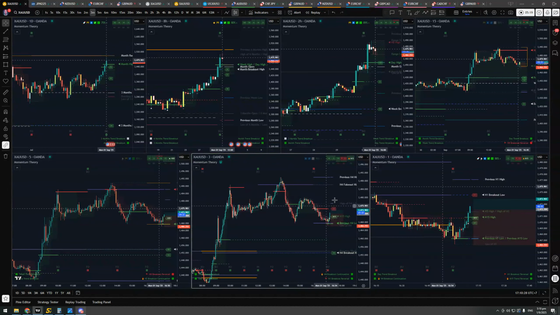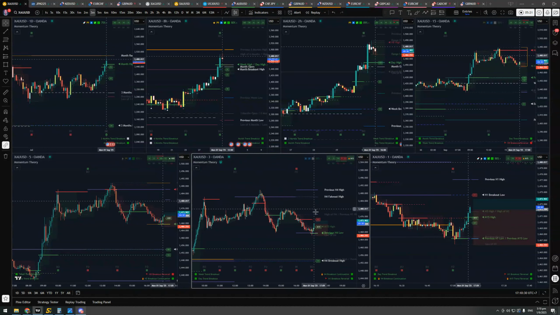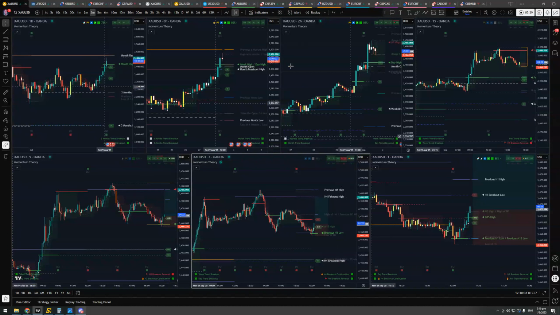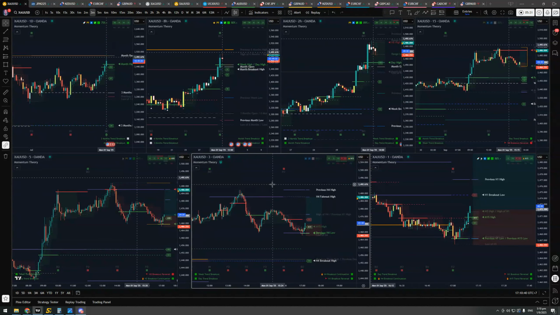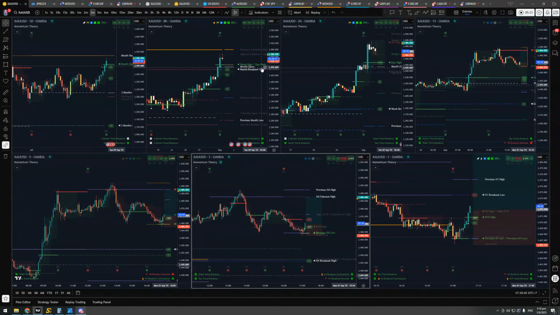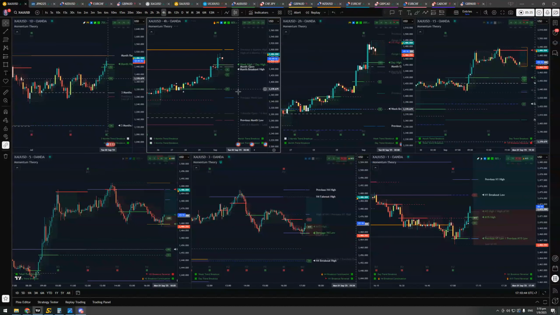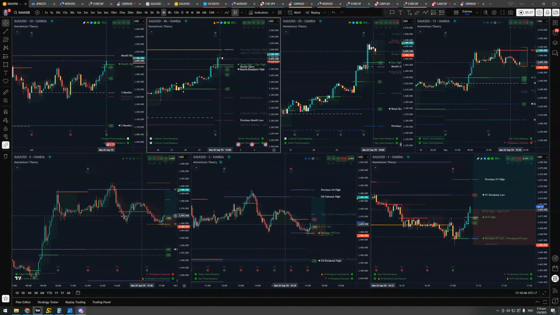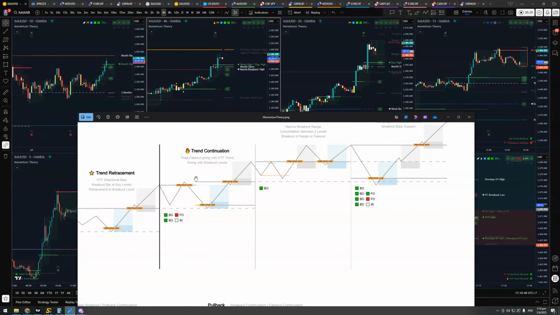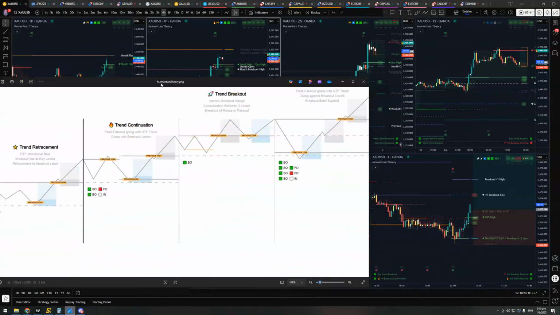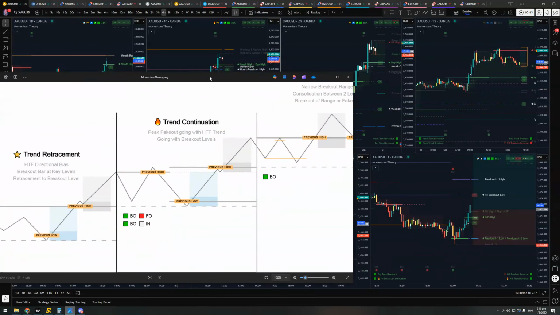And I'm looking for a trend continuation move up to the fake out level for a first trade. All right, so this is a trend continuation breakout followed by a bearish fake out. Saw it on the H4. And so this was the setup.